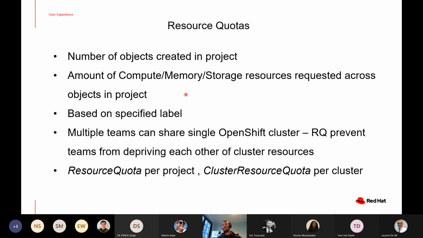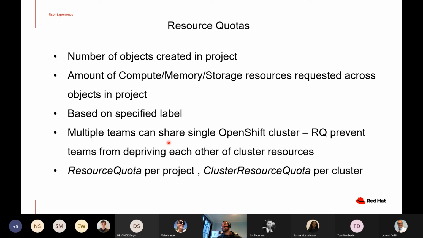All this can be specified in the quotas, and you can apply this quota to the project. Again, you can use labels, as we said before, in order to automate this process.